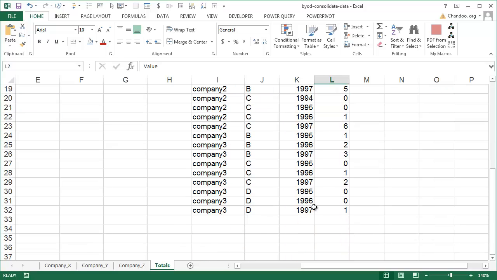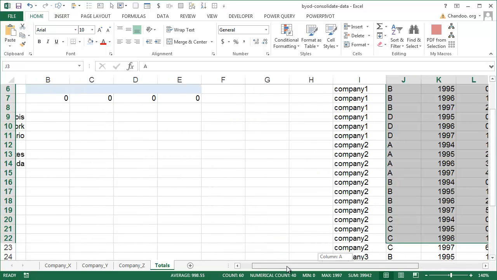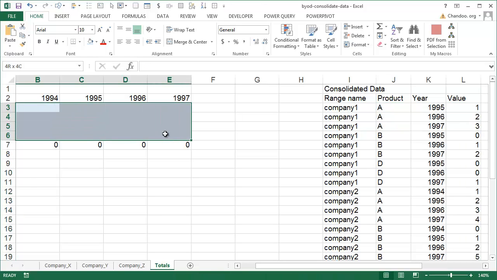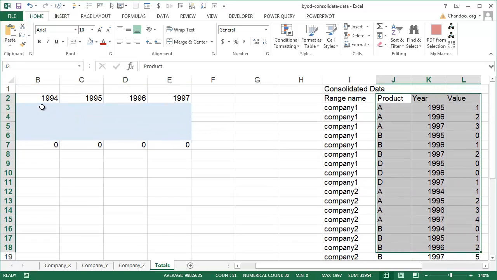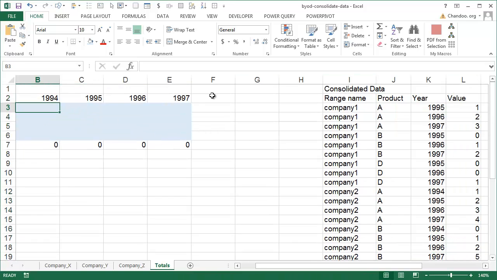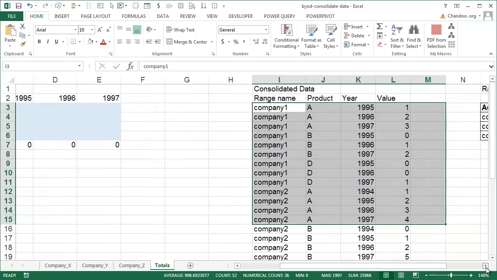And once all of this data is there, all we got to do is use these data to calculate these totals. It's very simple. Either you could create a pivot from this and get that shape that you want, or you could write a formula here that would do the sum ifs on the value column by checking the product and year conditions. Since that part is not so much a puzzle, this part is a puzzle. We are going to solve that.